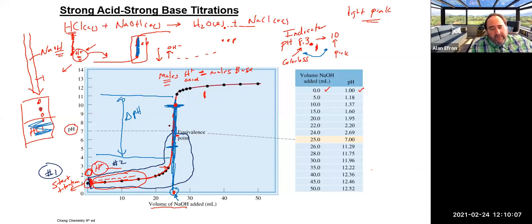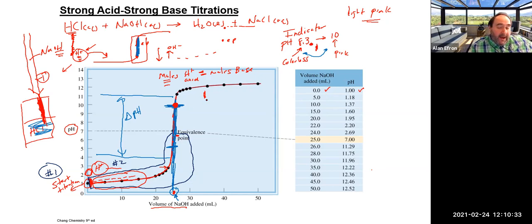But if you're really careful as you approach the equivalence point, going drop by drop by drop, and you missed it by like one drop or something like that, you probably didn't need to dump it. If they made you dump it, you could have just been all right. But if you really weren't being careful and you just opened this thing up and let it go, and then at some point you shut it and you're like, oh, cool, I'm at dark pink.